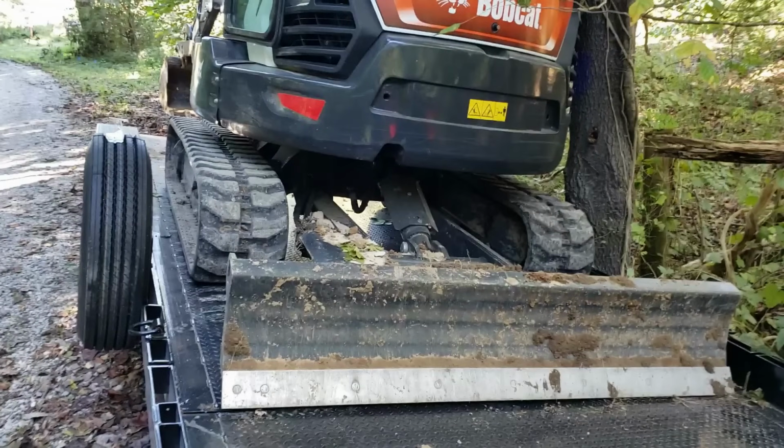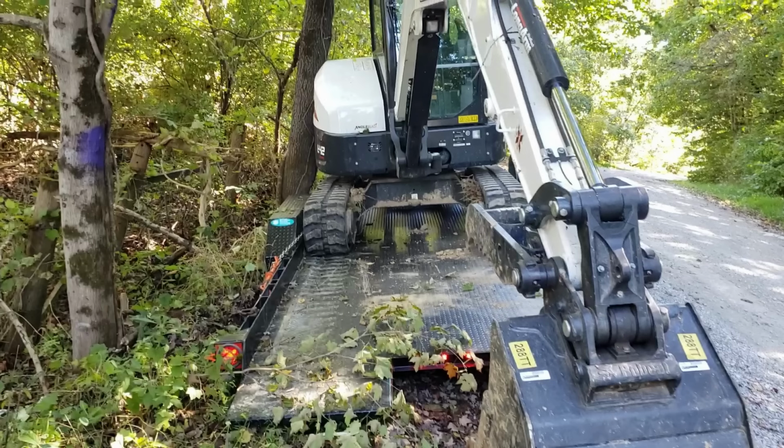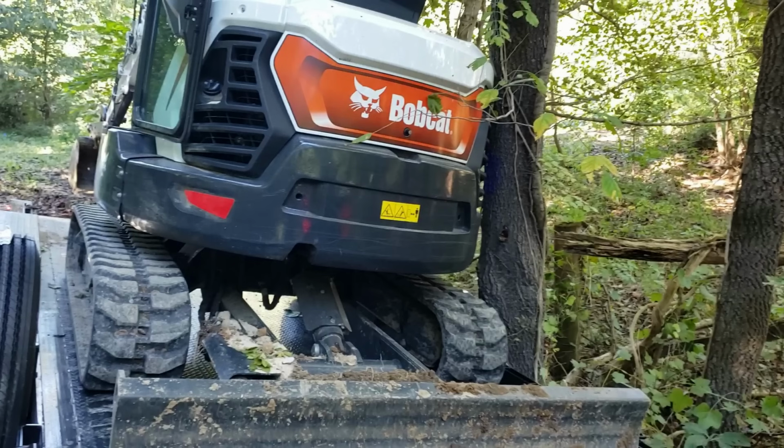Okay, just to clarify a little bit more what happened and what you missed. Like I said, when I tried pulling this out, my truck slid sideways and then the edge of the shoulder of the road collapsed. So my truck wanted to slide down in the ditch, and the trailer also slid sideways, sunk about a foot to a foot and a half in the soft edge. So now I was wedged in here. I tried going in reverse, but I couldn't because I'm now butted up against the straight drop off of the ditch.